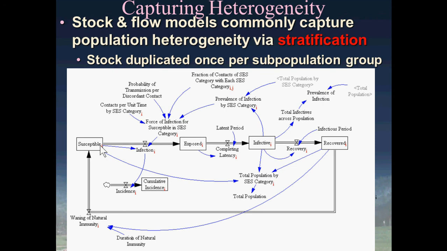How can you capture that? And the traditional way of capturing elements of that is through this stratification. So you divide up the area described by the model into a set of different subcategories, where certain of those subcategories, it might be a certain region, for example, have their own distinctive set of susceptible, exposed, infected, and recovered individuals, and perhaps their own distinctive set of contact rates and likelihood of transmission given contact, based on the level of safe sex use in that sub-community. Think about commercial sex workers versus others.